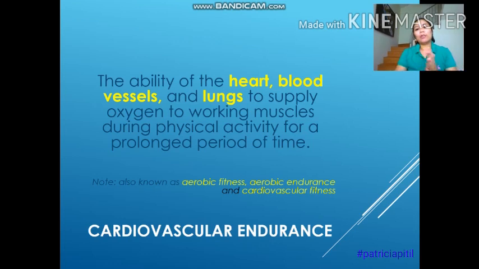So cardiovascular endurance, when we talk about it, it deals with the heart, blood vessel, and lung. These three friends, your heart, your blood vessel, and lungs, supply oxygen to working muscles during physical activity for a prolonged period of time. If one is not aerobically fit, then these three are not effective. Athletes who need a long duration of performance, requiring them to run like 3 km, 4 km, 2-3 hours, must be highly fit. Cardiovascular endurance has similar terms that we can use back and forth: aerobic fitness, aerobic endurance, cardiovascular fitness. There are different terms.